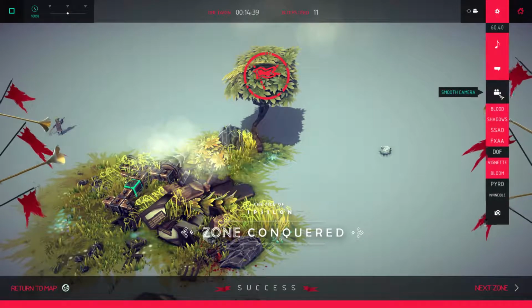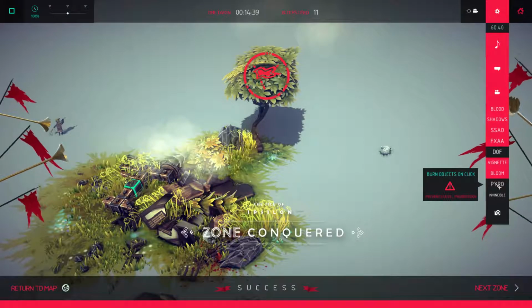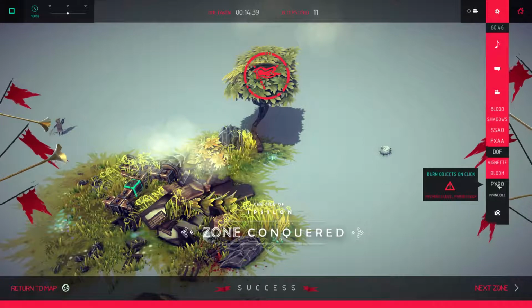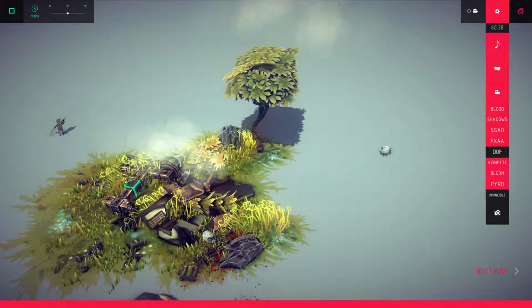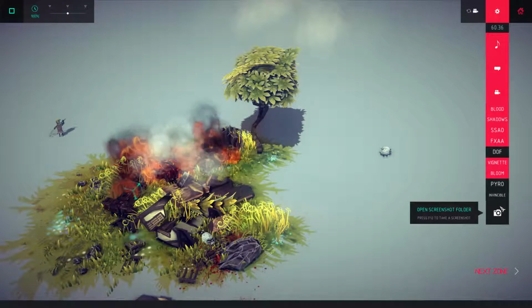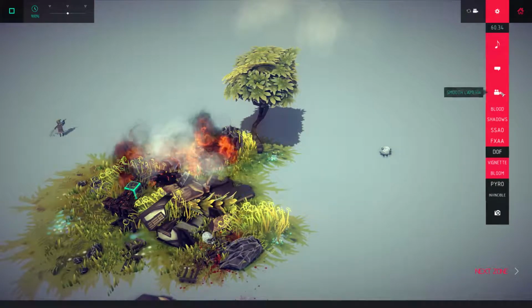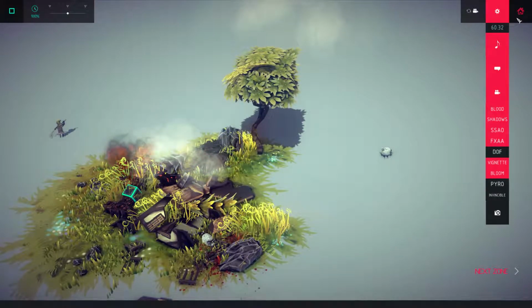Settings. Smooth camera. Okay. What is that? Burn objects on click. Okay. What? Oh, wow. Okay, it sets fire. Okay, so... Oh, there's invincible... Open screenshot folder. Tooltips. Okay, so let's go.